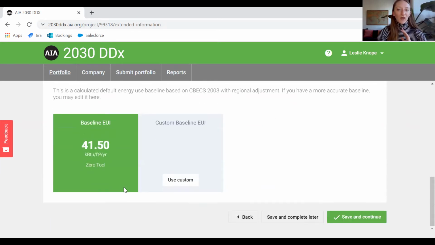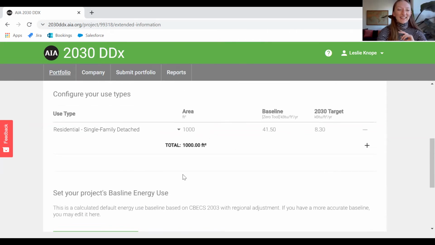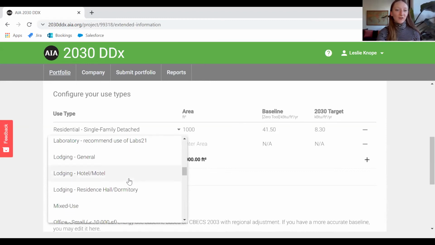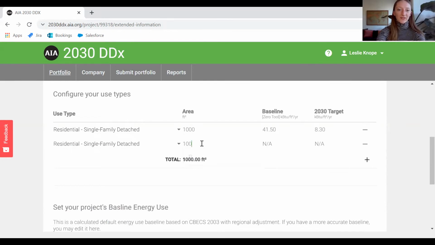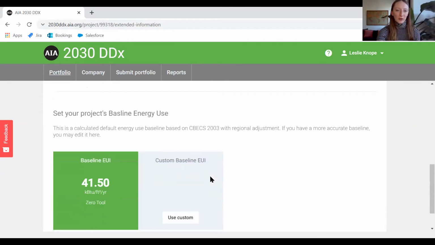So we know, on the next page where we define the target, for the residential single family detached use type, we can go ahead and either add 10 entries if you wanted to reflect 10 different single family detached projects all associated together on the same footprint, and it'll continue adding the square footage, or I can simply multiply the use type square footage information. So if I have 10 1,000 square foot homes, I can simply input 10,000 square feet and treat it as one project, whichever is easiest for you.